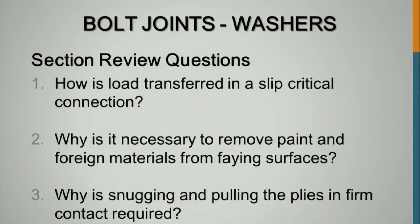How is load transferred in a slip critical connection? It's transferred by friction. Why is it necessary to remove paint or foreign material from faying surfaces? If it's overspray, like from vinyl paint or polyester or acrylic, that destroys the slip coefficient. You can have your zinc-rich primer, but there are other paints that aren't allowed in those connections. Why is snugging and pulling the plies into firm contact required? Because if you're doing turn of the nut and you don't have firm contact, those plies are going to move together and you're not going to get your tension. You've got to have that firm contact before you match mark and do your turn of the nut.